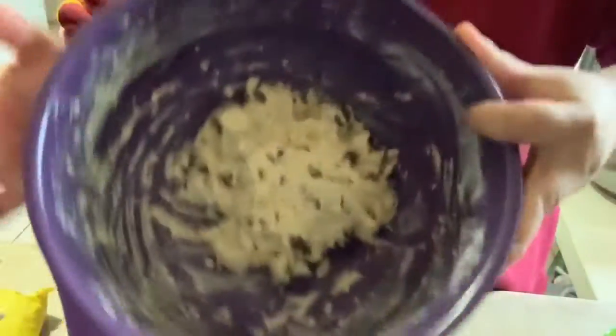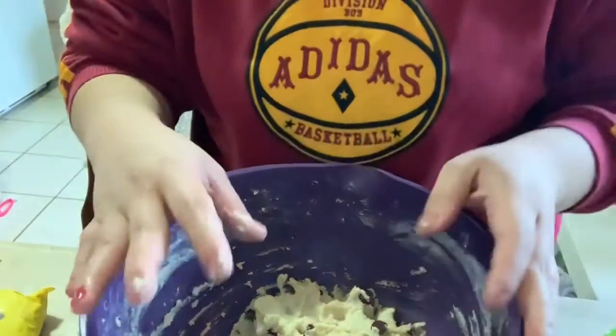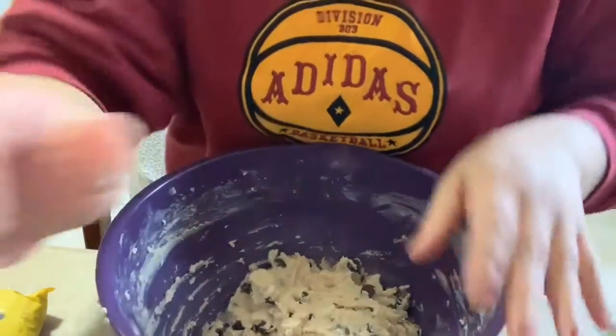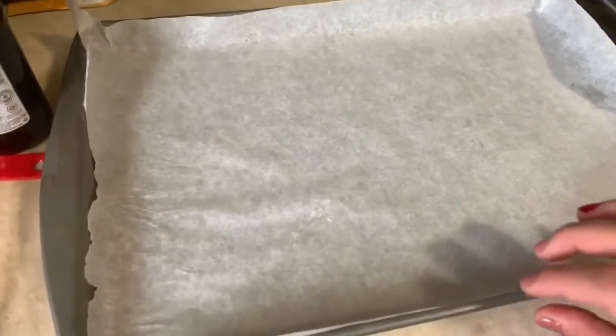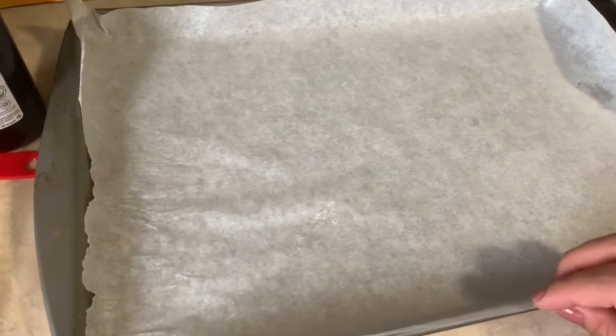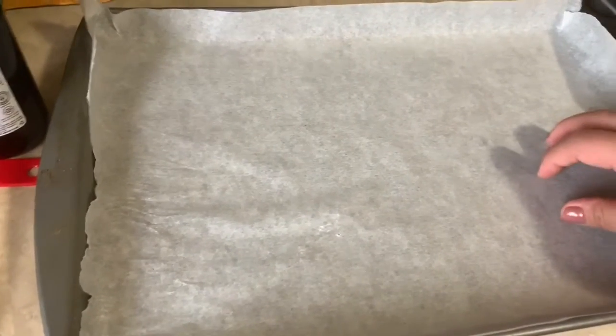You're pretty much done once your dough looks like this. You're going to set it aside and preheat the oven. Once you have your cookie dough ready, get your pan ready and put parchment paper down. If you don't have parchment paper, that is okay. You can put some oil on the pan and get a napkin and just spread it out.